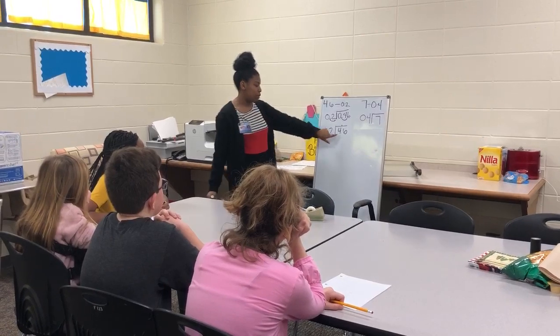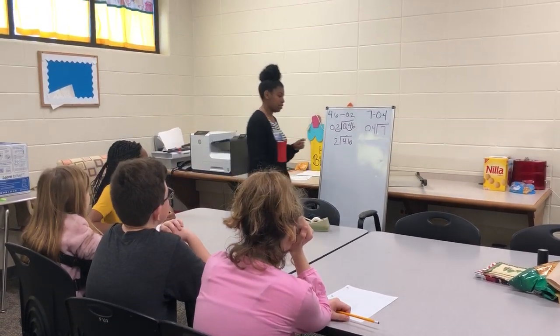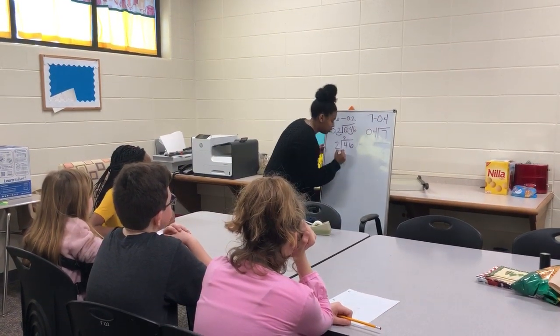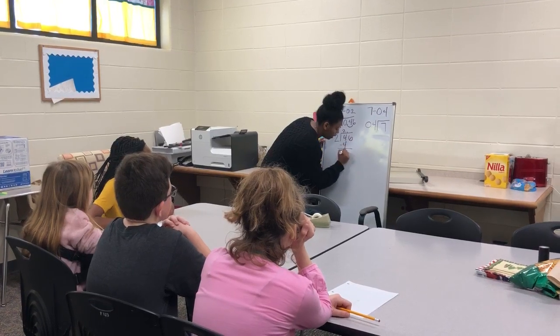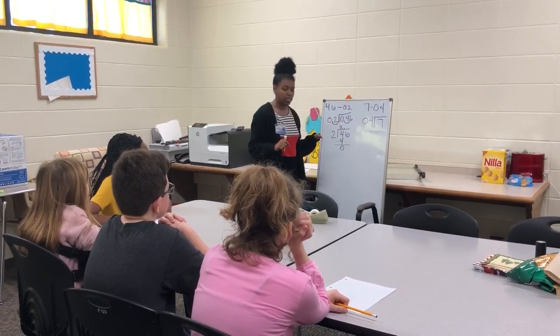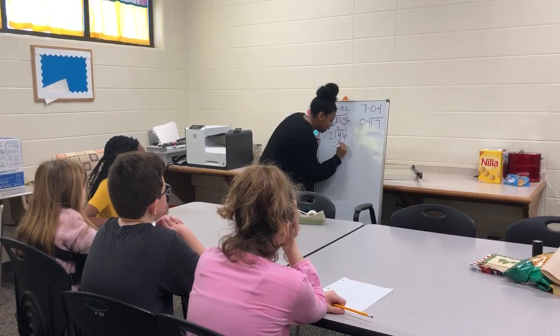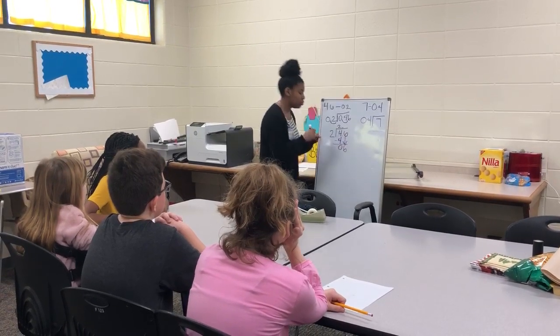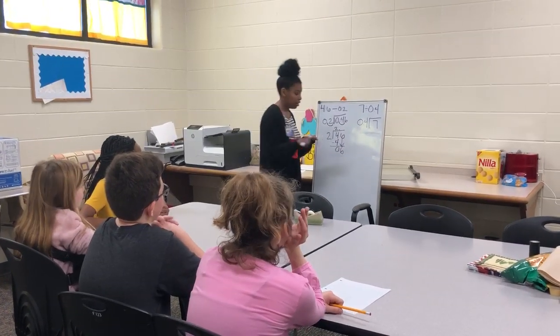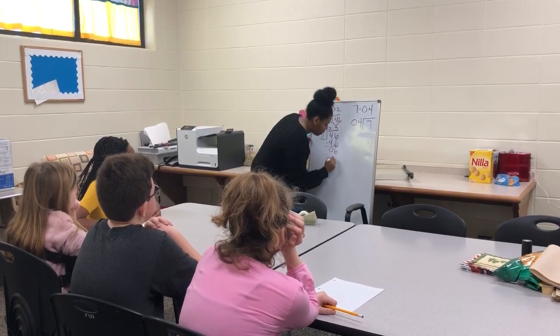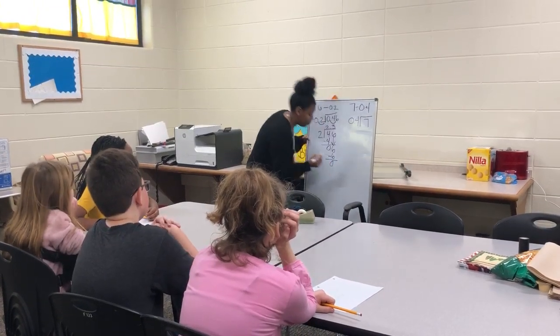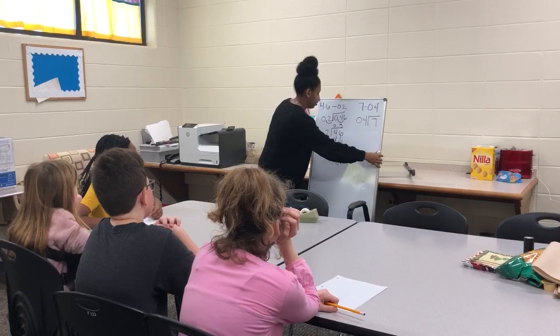Okay, so can 2 go into 4? Yes. How many times? 2. So 2 times 2 is 4, and that'll give us 0. And so what do we do with this 6? Bring the 6 down. Can 2 go into 6? Yes. How many times? 3. So now we're left with 0, and that gives us our answer.